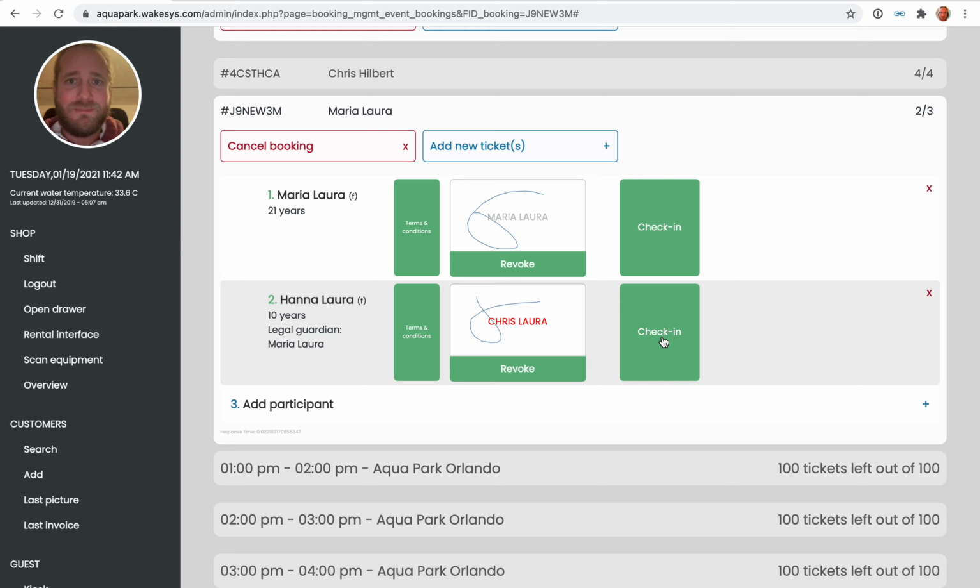Whereas WakeSys is not going to be so good if the only thing that you're trying to do is simply sell a ticket, have the customer pay, and send them an email with confirmation. That is where we obviously cannot compete. If you look at other systems like Fair Harbor or Roller, these are very easy to use systems where you can add products to your shopping cart, put in a credit card, receive an email with a waiver, and then the day of the event or the day of the aquapark, the customer arrives, and your staff has to match customer names to the waivers, and that's where, in our opinion, mistakes happen.